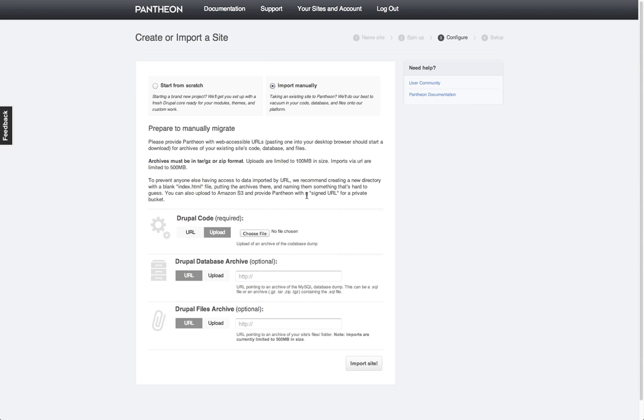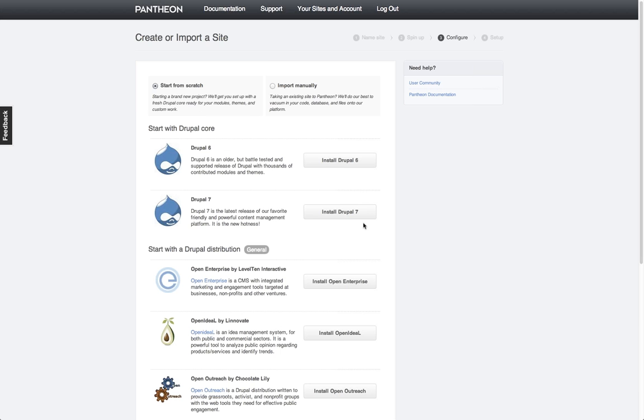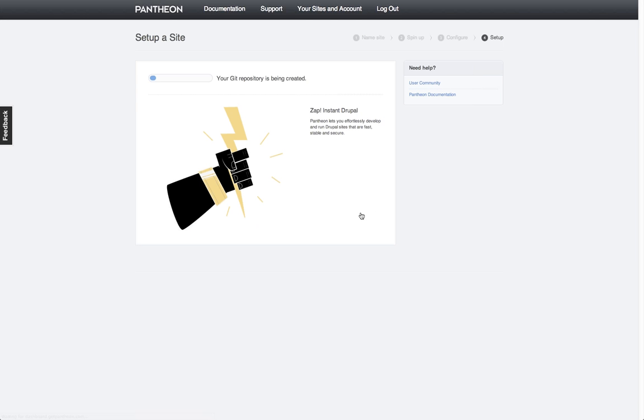And I definitely encourage you to check out those distributions and see their stuff for government and news and stuff like that. If you have an existing project, we have an import function that allows you to upload your code, your database and your files directly. You can use URL paths. So if you have it on S3 or on a publicly accessible URL, you can paste it in. We'll go ahead and download that. Or if you just want to upload it directly, you can just use the web upload and send the files, the code, and the database to Pantheon.